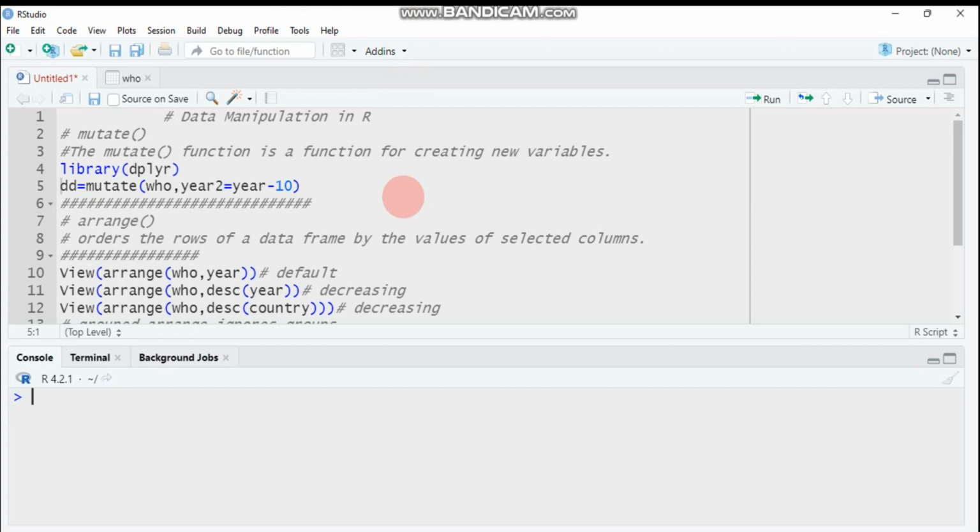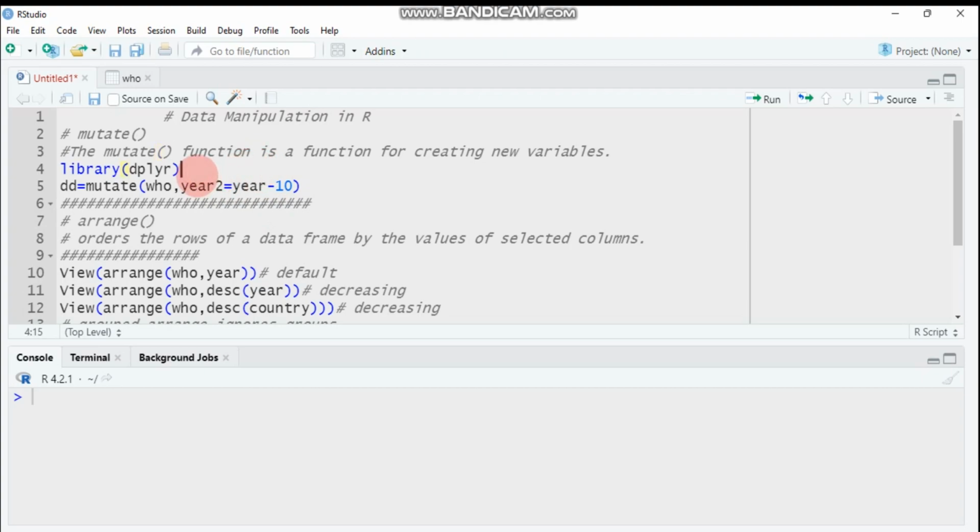Today we will continue the other types of data manipulation technique, the mutate and arrange functions. The mutate function helps with creating new variables. Whenever you are using the mutate function, you typically need to specify three things. The first one is the name of the data frame you want to modify, the second one is the name of the new variable that you are going to create, and the third one is the value that you will assign to the new variable.